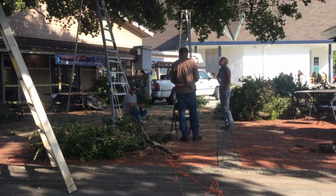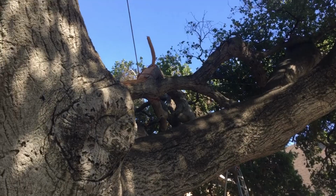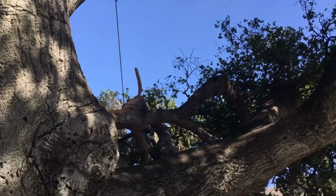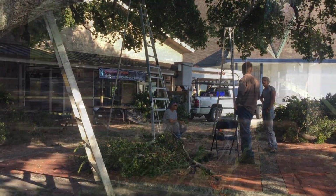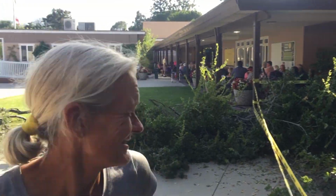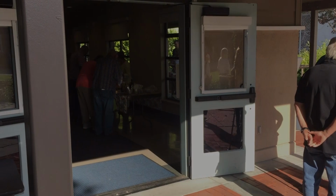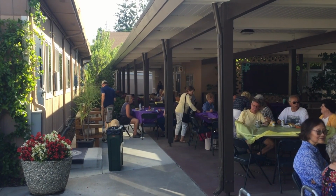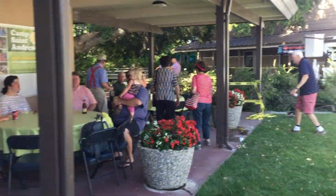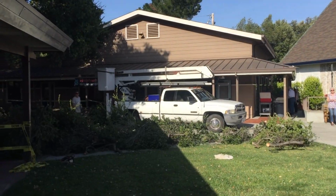So I got out there, and the first thing I wanted to do was get rid of some of the visual stuff. I had to clear out some of the brush so I could see where it was holding up. And I had to be very careful, because if I made one wrong cut, then the whole thing could have come twisting and falling down on top of me. And sure enough, the picnic happened. People showed up, and we only had a couple of hours in the evening to work on it, and we made it as safe as possible and carried on the next day.